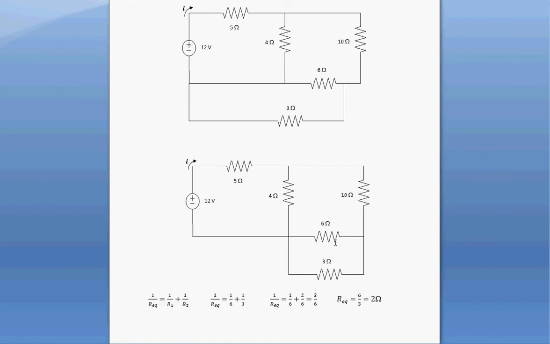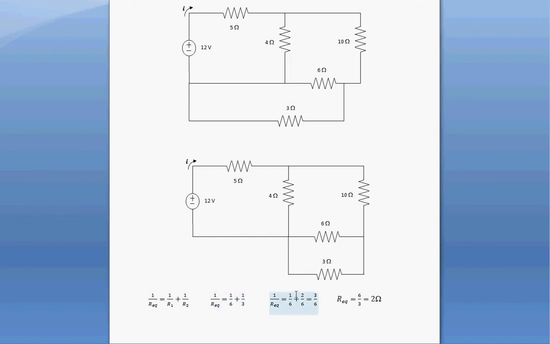We can solve for the equivalent resistance between the 6 ohm and 3 ohm resistor by using our parallel equation. So to figure out what resistor would replace these two, first off we're going to expect an answer less than 6 or 3, and that is what we get right here. The way we're going to do that is 1 over R equivalent is 1 over R1 plus 1 over R2, and if there were more in parallel, this could just be 1 over R3, 1 over R4, forever. And so we have a 6 and a 3 in parallel, and here they are right here, 6 and 3.